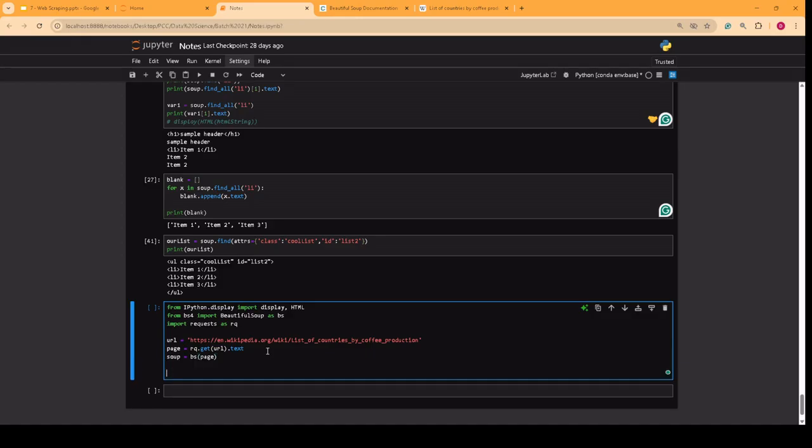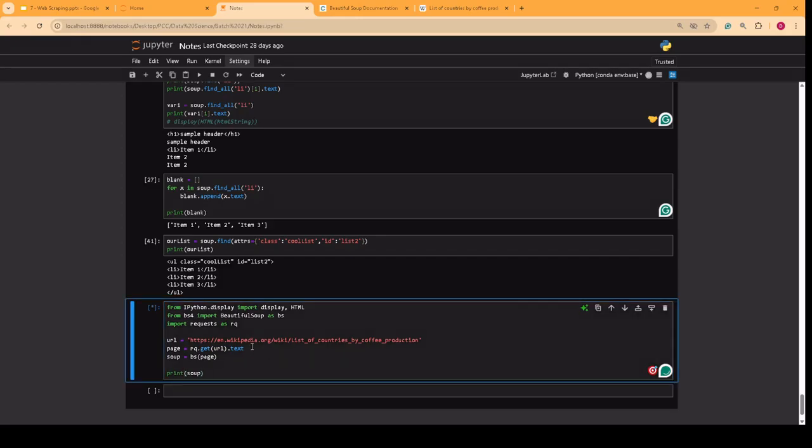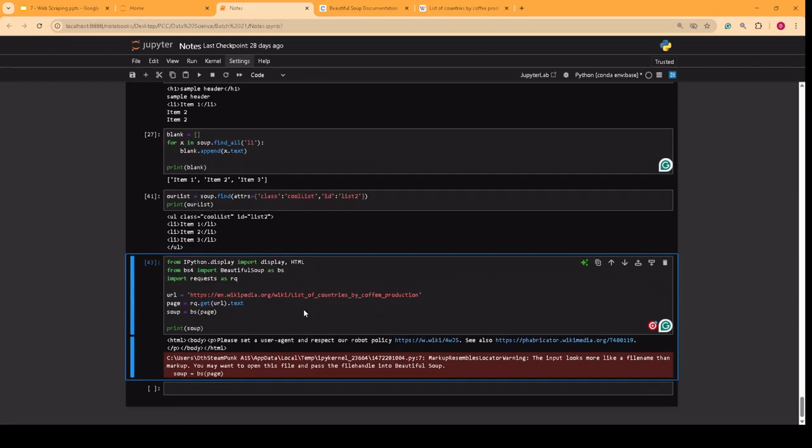All right. So how do we know that it has loaded correctly? You can just print that one. Soup. All right, and then enter. Wait for it. And there's an error.